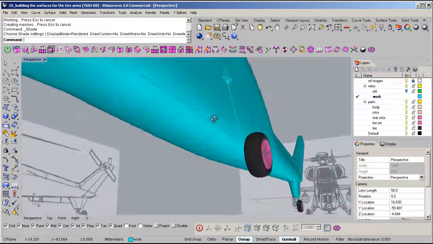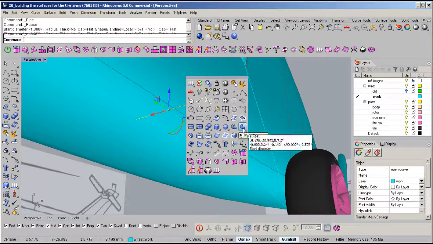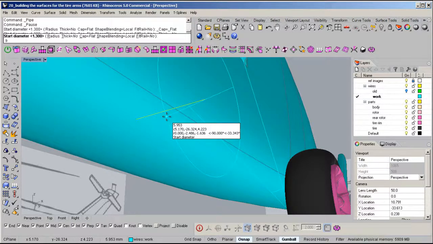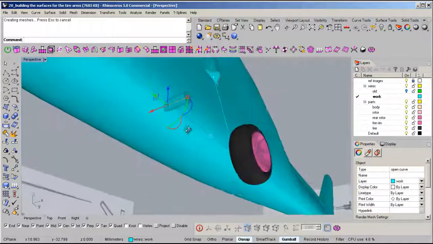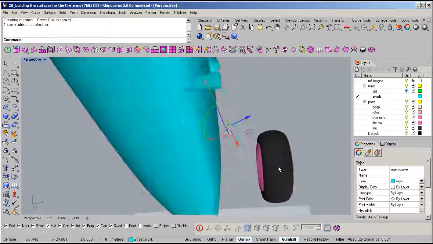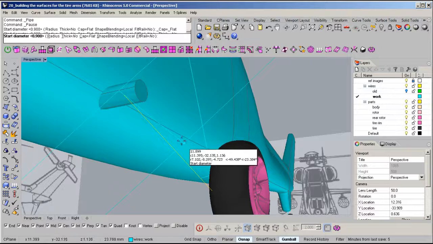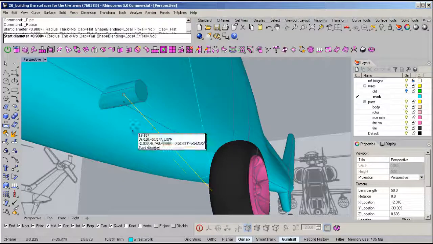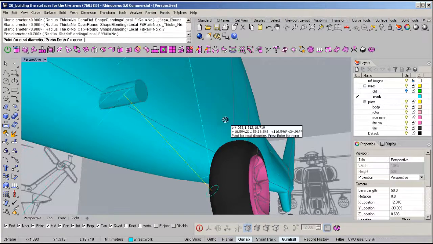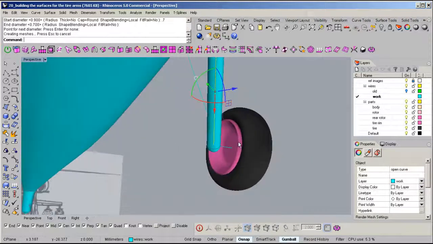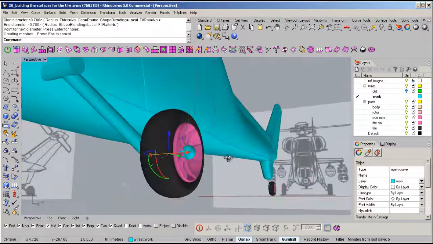Switch over to the curve down here. I'm going to go with a flat pipe again and do 0.9. Okay, and let's select this arm here. Let's do a flat pipe of, actually I'll do a round pipe this time. Let's do 0.7. For here we'll do the same thing. It looks like it's good.